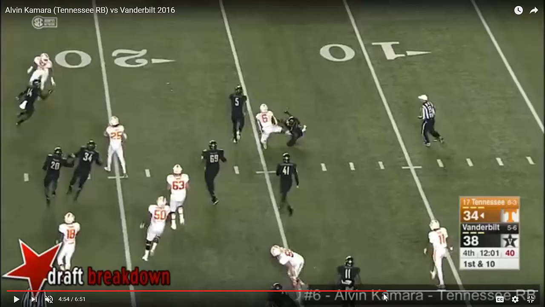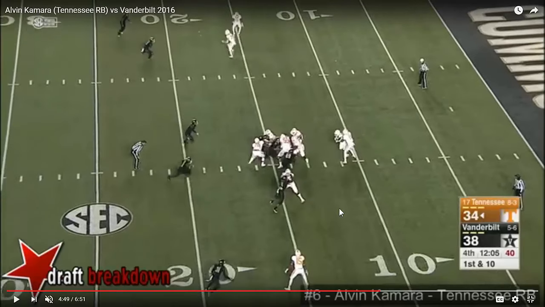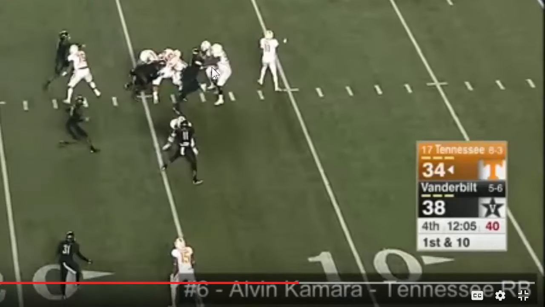All right, not so successful. Let's see what happened. First of all, as he takes the counter, you can see penetration pushing the center and right guard backwards, and then you have the pulling guard working around this corner, and the penetration from the defensive tackle is going to foil that pretty easily. And Kamara sees this.